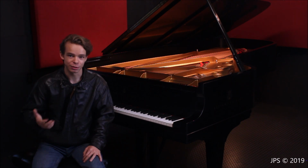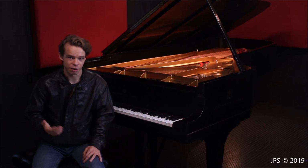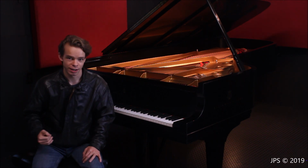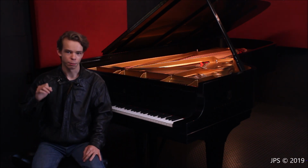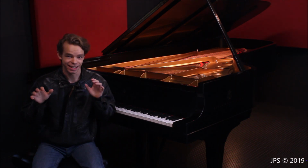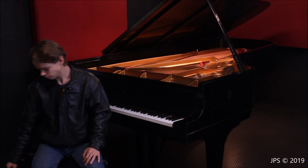Their sound quality is also very nice as well. I enjoyed the sound of that upright as well as the sound of that baby grand. They both sounded very nice, but the thing that really stood out to me more than anything about Auguste Forester was how incredibly, insanely light the action was. It really blew me away.